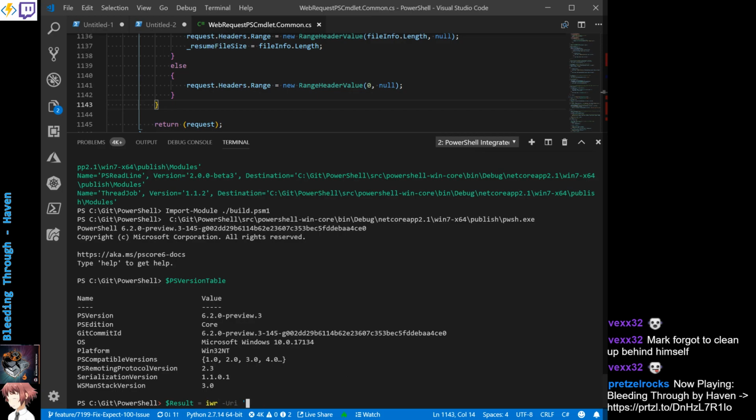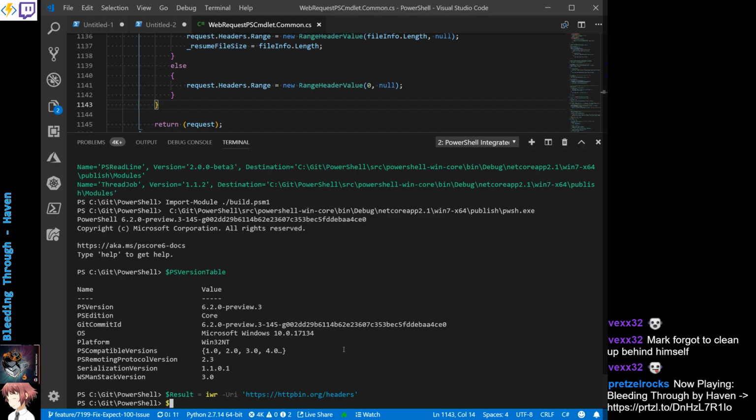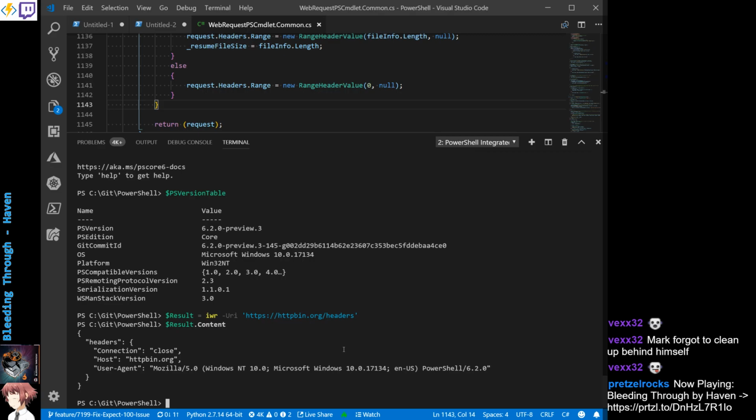Let me get this URI right quick. Pretty sure it's just headers. So first I'm going to do it without sending anything special. And if I do result.content, these are the headers that were sent. So it's not sending expect 100 by default.